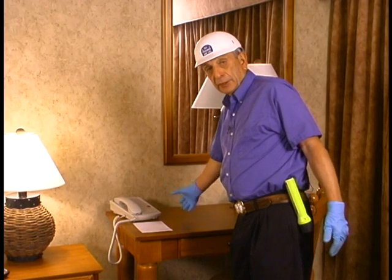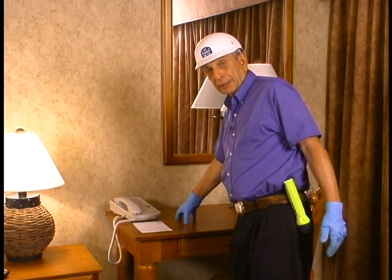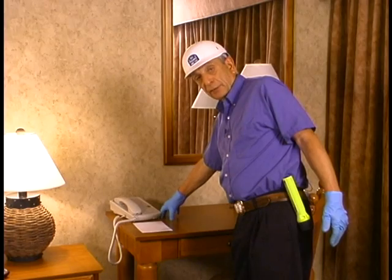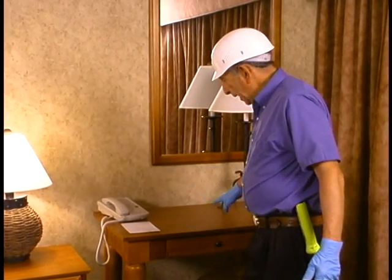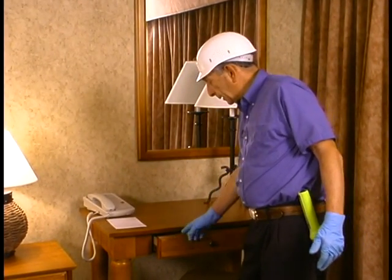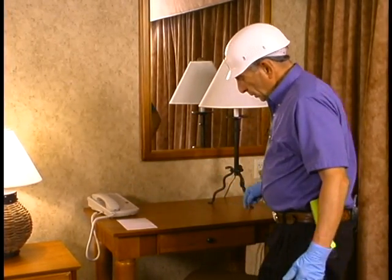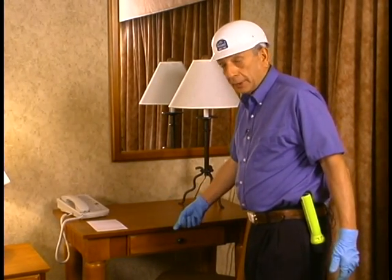If not, they're put into like a bag. They're heated about 130 degrees for a couple of hours. Again, you have to make sure what type of phone you have. You might want to check with the telephone company. We have the desk. And the desk is not just simply taking the drawer out, inspecting and treating back there. The whole drawer has to come out. The desk has to be turned upside down and treated. We have the chair. Same thing, upside down and treated.